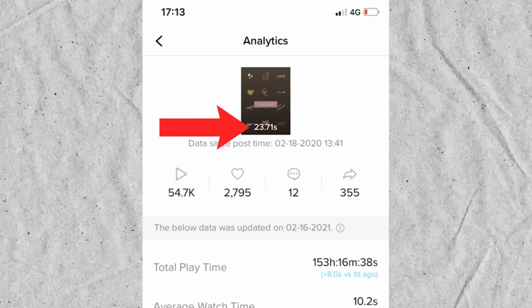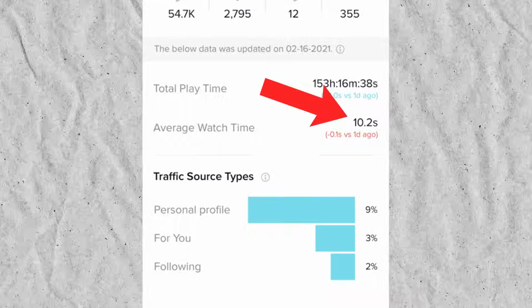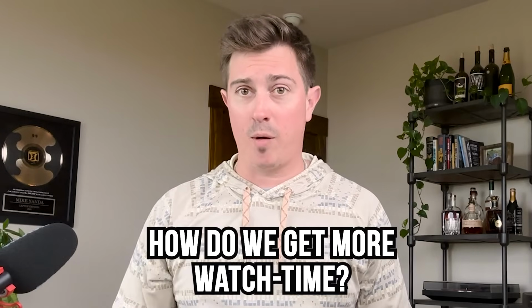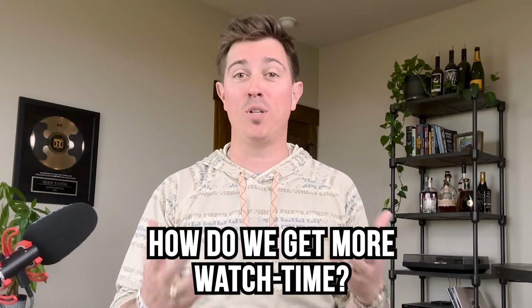And you'll notice this. If you actually go to your videos, if you look in your phone and you click on your video and at the bottom, it says more data. And if you click on it and you look at your best videos and your worst videos, you're going to see the length of the video and how long people watched and the percentage watch time. And if you look at those things, the longer the watch time, the better it's going to be. So how do we get more watch time? I'm glad you asked. There's a couple of things that you can do.